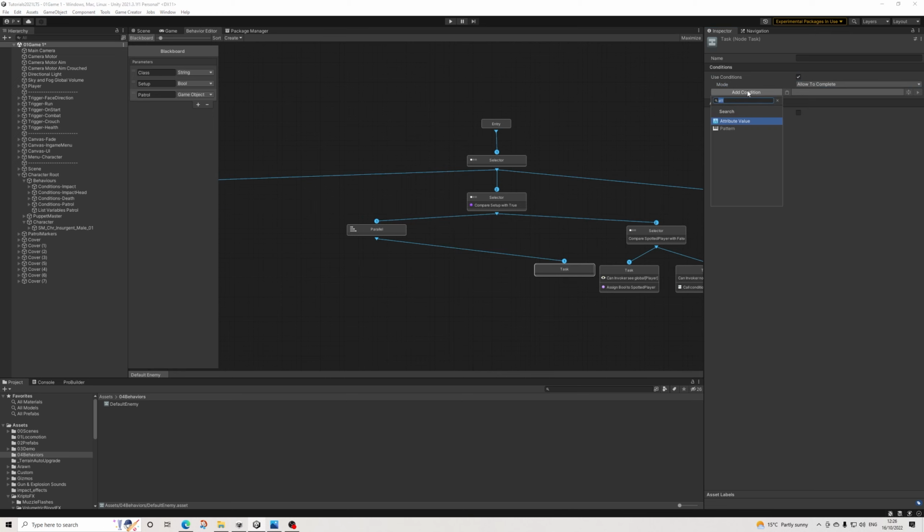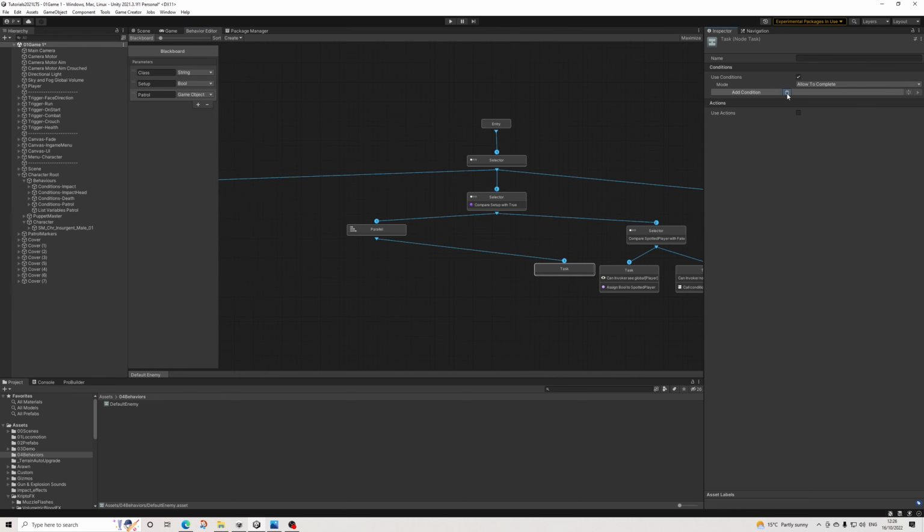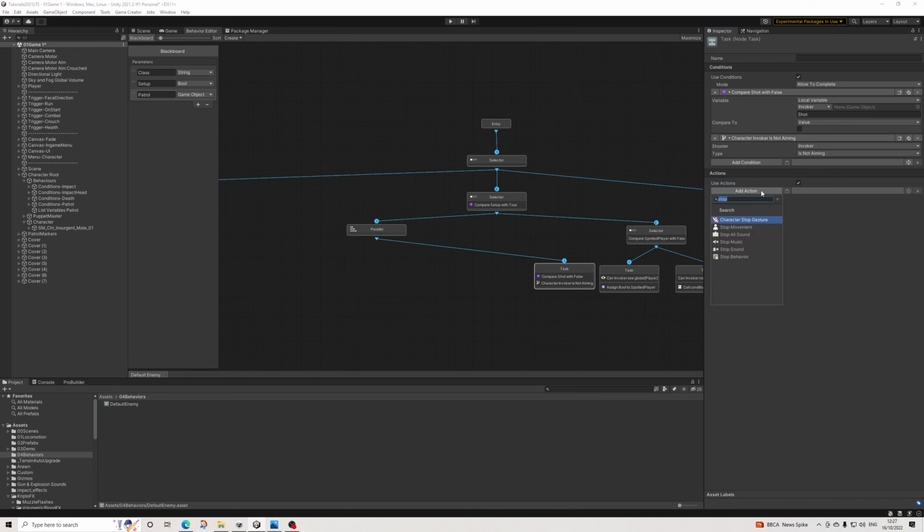So we set up a, let's copy this over, it's just easier. We set up another bool, which is shot. So if shot is false, and aim, invoker is not aiming, then he can run.